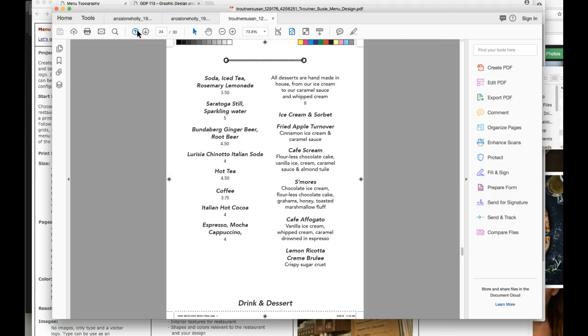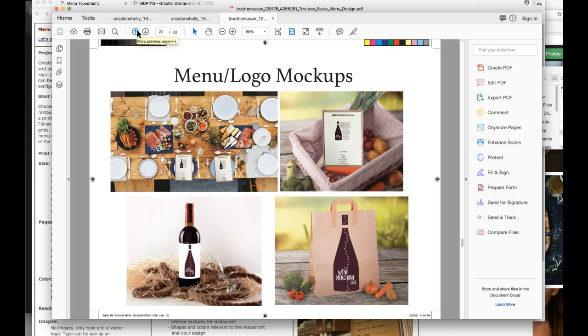Will you go back to that? Yeah. So one of the reasons I also have you photograph or create a composite photograph of whatever your project is in context, because Susie created the prototype up above with the menus in place, and then put the menu in the fruit basket or the food basket, and take-out bags, and made a wine merchant label.